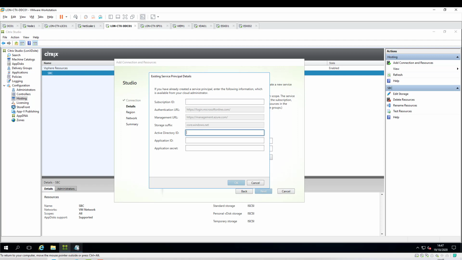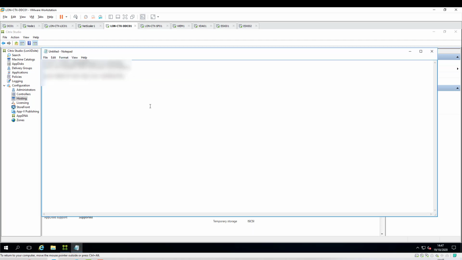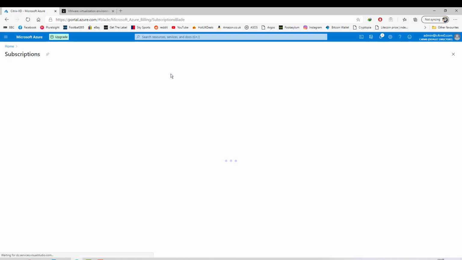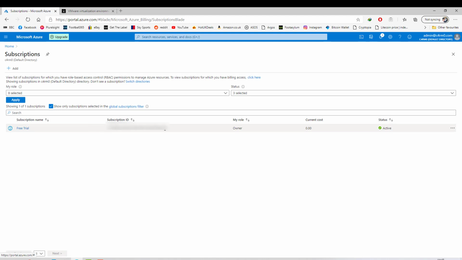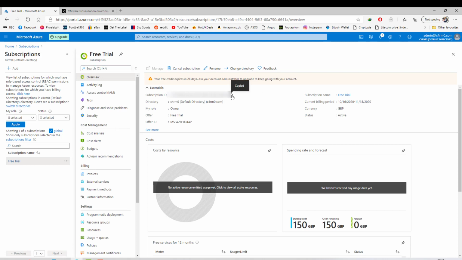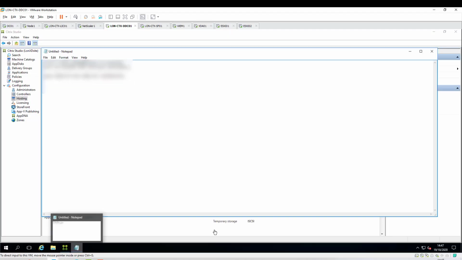So we've got all of these in this text file, apart from my subscription ID, which I'm going to get now. Let me just get that one. Okay, there it is there. I'm going to paste, let's click on that, and then subscription ID, we'll paste that into here as well. It's a bit of a long-winded way to do it, but this is the manual way to do it, so it's handy to know this way as well.